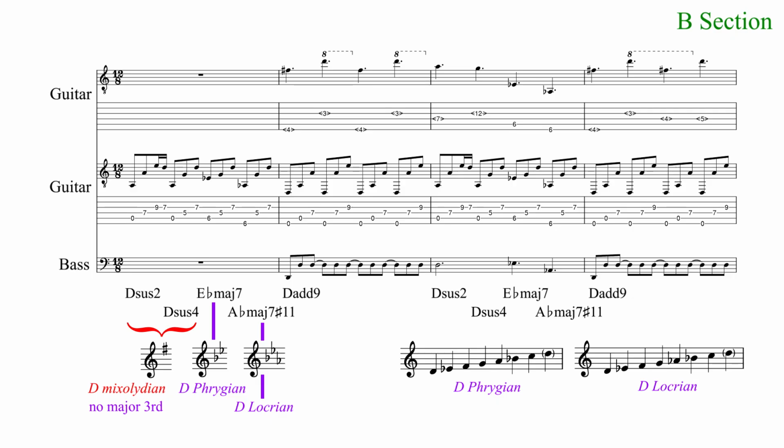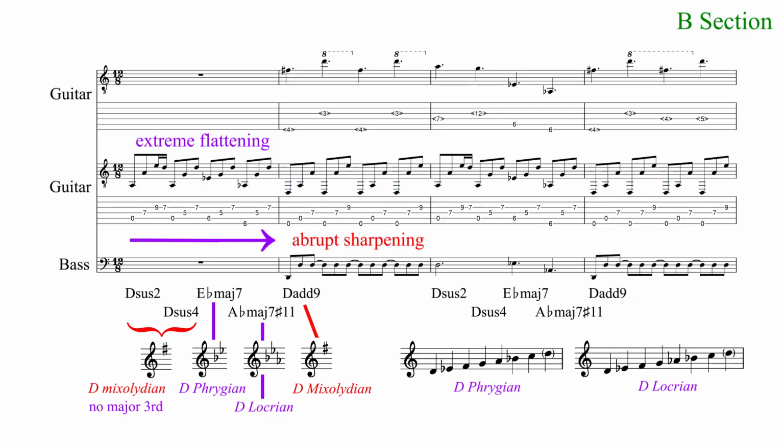This fairly quick addition of extreme flattened features causes a precipitous, almost frightening impression, much like the drop of a roller coaster. But a drop is often followed by a straightaway, where fear gives way to exhilaration, and that's exactly what the following D add 9 feels like. It abruptly shifts back into the bright Mixolydian mode, with both the major third and major second on display.